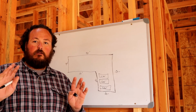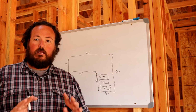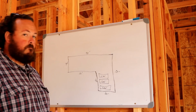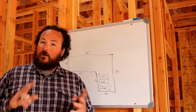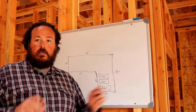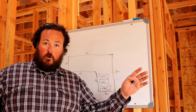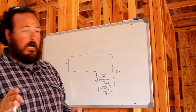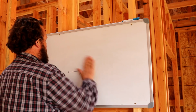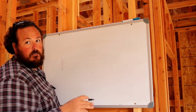But all of the plumbing utilities, possibly some electrical runs, we'll have to put in conduit in that floor in order to run a lot of those mechanical systems. So there's a little bit of savings there because I'm definitely not going to be pouring as much concrete in a wall for a crawl space, but I am going to be pouring the floor. So a lot of cost there. So let's see if I can draw this.